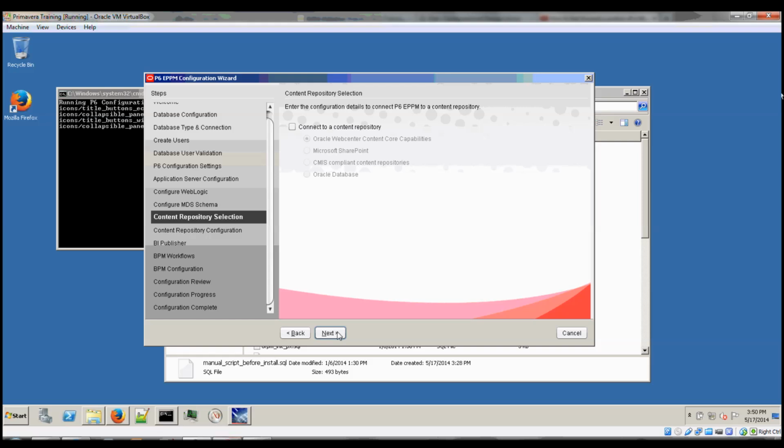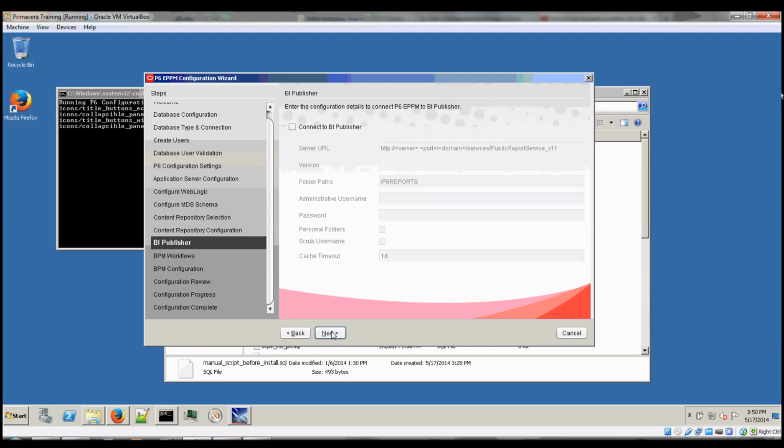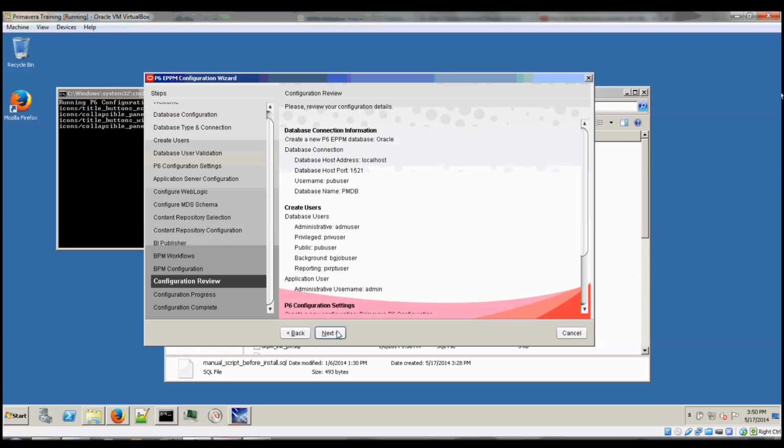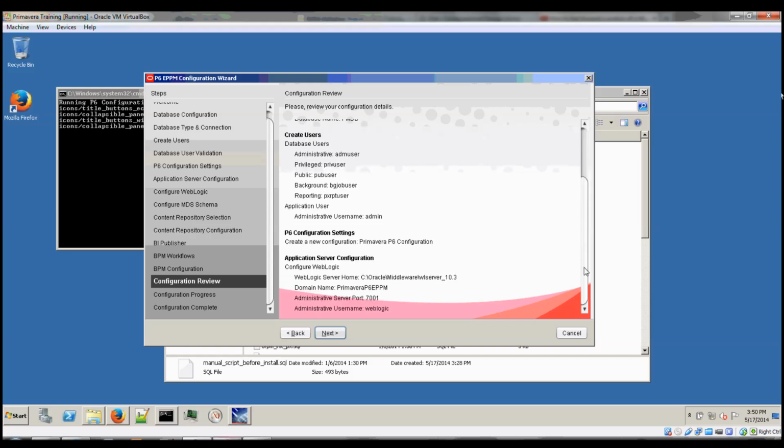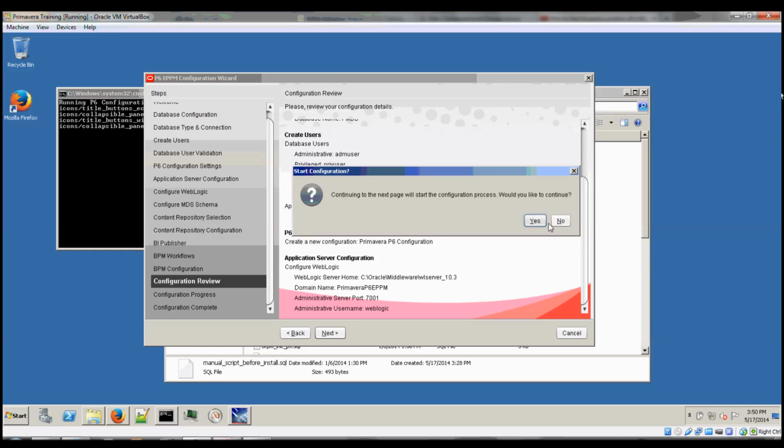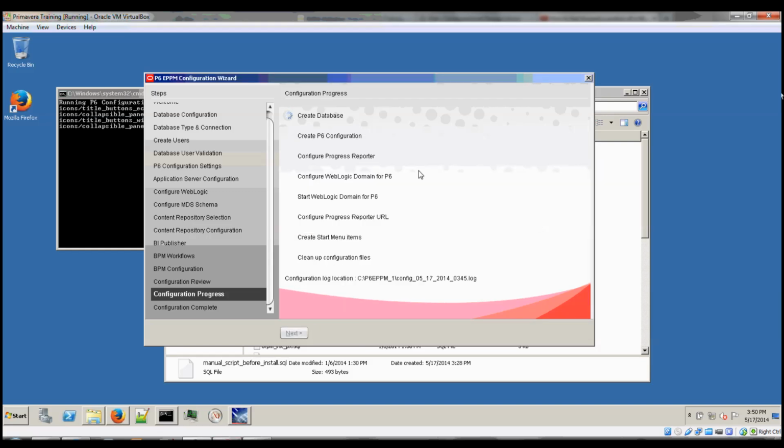I'm not going to configure a content repository, neither BI Publisher nor BPM. I'm going to do videos on this later on. And once the configuration has been done, you can review it, and we're going to go to next. And yes, and this should install the system.